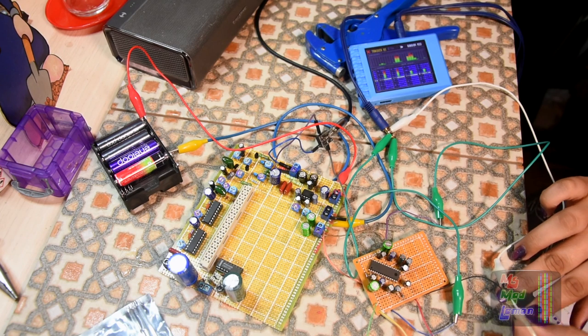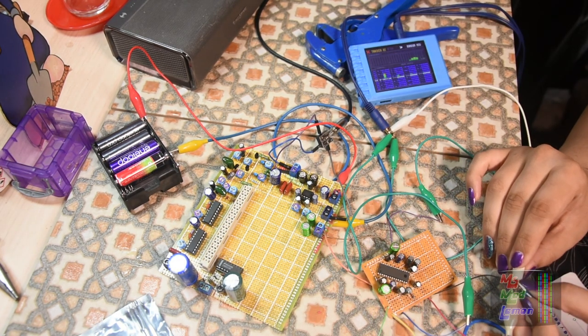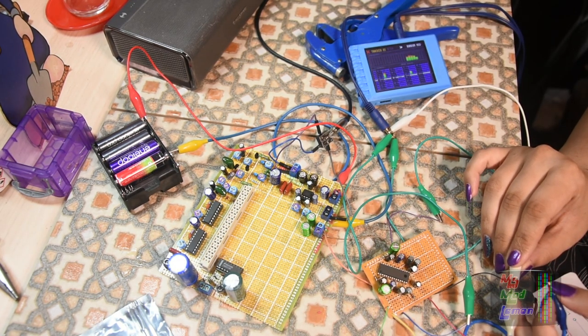Now this is the input selector. The green one's the input selector. I got that wrong. I thought it was yellow. And if I let go, it's B.